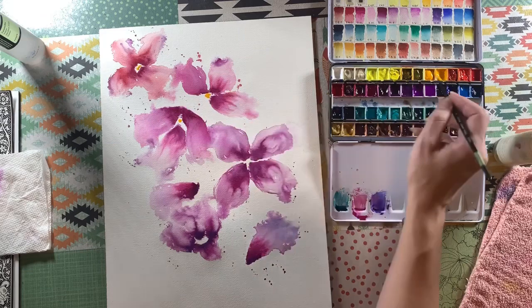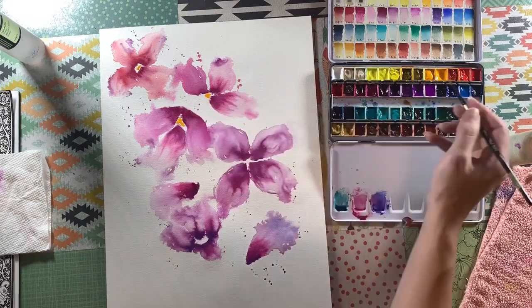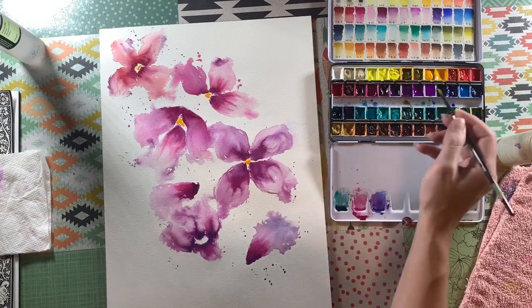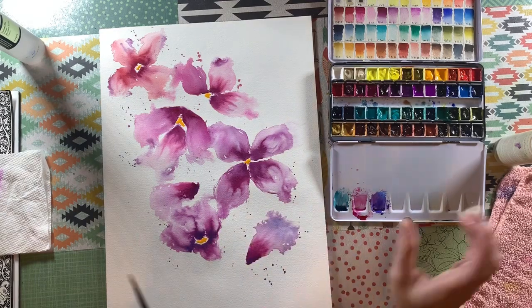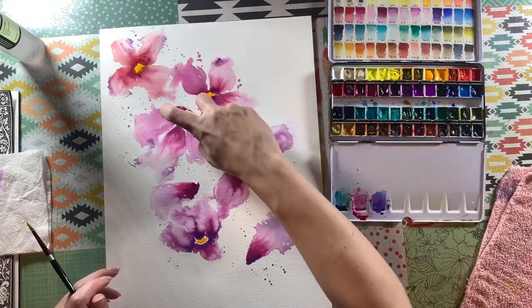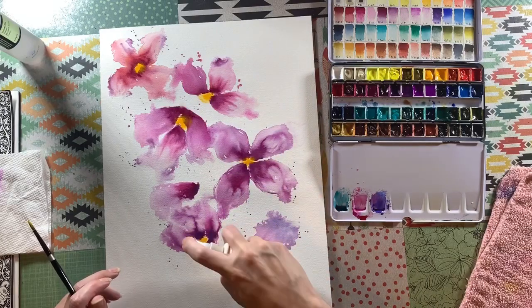Make sure your pigment is very juicy and wet, otherwise it'll dry too fast. This is another reason why you will need cotton paper, because on cellulose paper it will dry too fast and it won't spread as much whenever you spray it. So like I said, definitely make sure that the color is nice and juicy and wet, and then you spray it and it kind of bursts out. That's the beauty of these core watercolors. They burst out so beautifully.